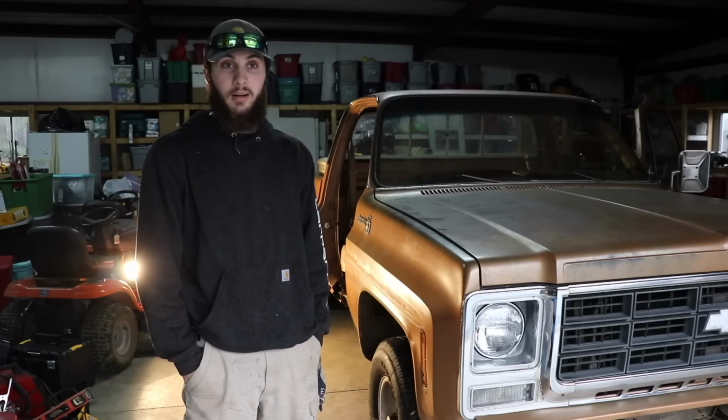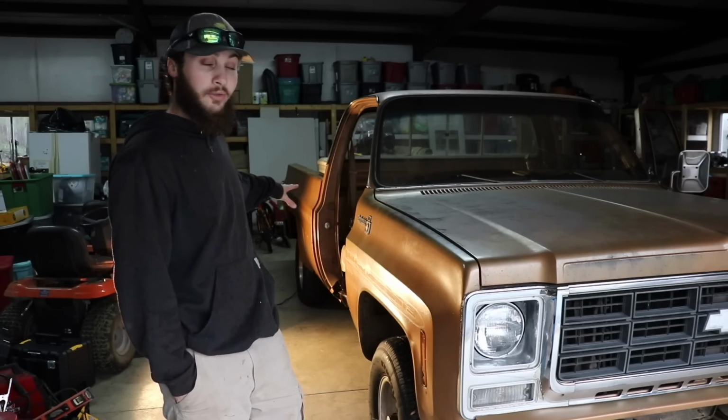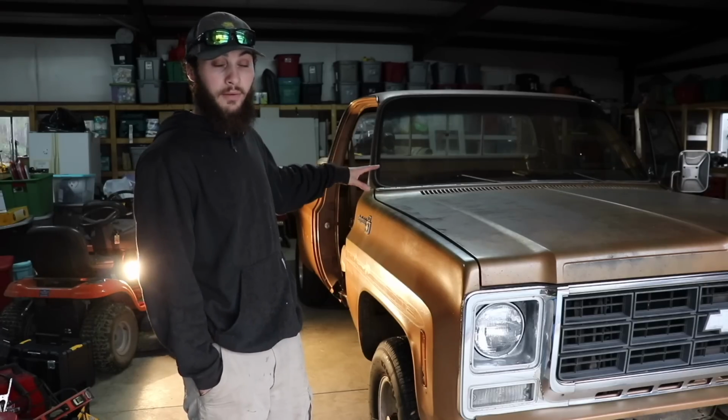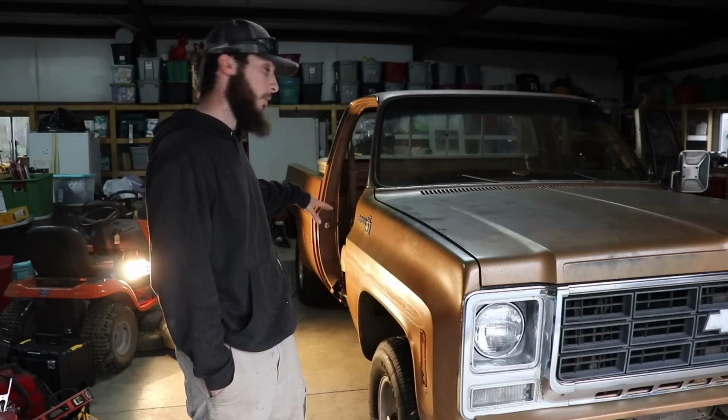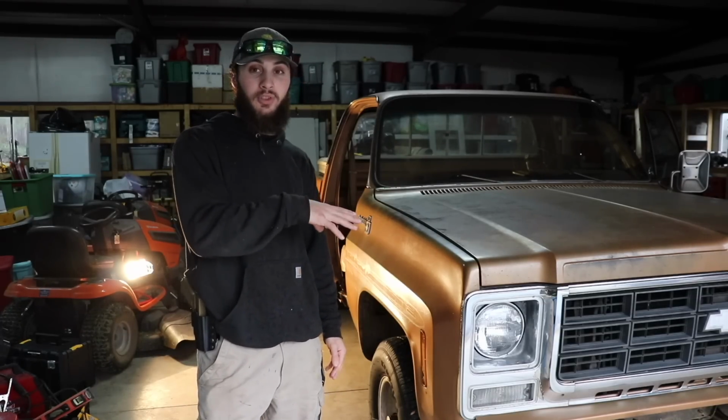But I had Johnny come by and he was looking at it, and he honestly thinks for what we have to work with, past just doing the inner rocker, we have a little bit more surface area we have to wind up covering because it kind of ate into the bottom where the floor rounds over. The actual rocker made for this truck, you guys will see, we're gonna have to do a lot more work, even though it's the right one. But for the conditions that we're facing right now, we're gonna have to do more work.